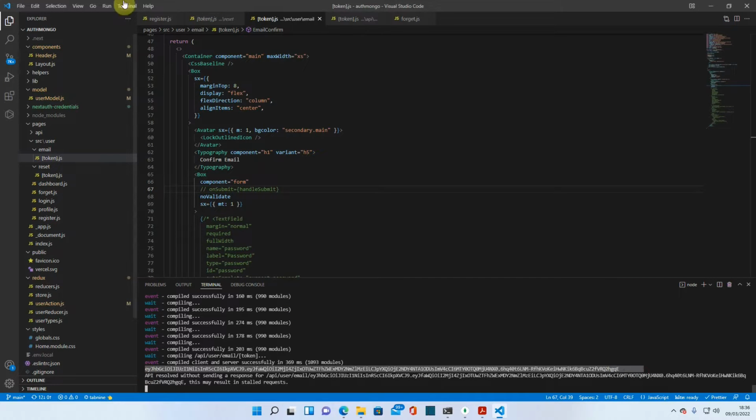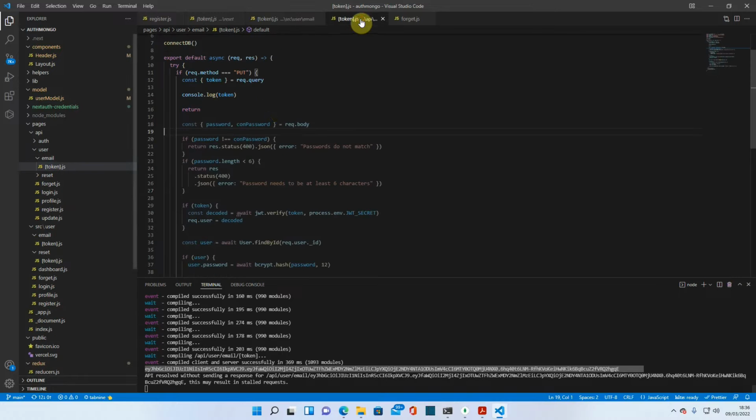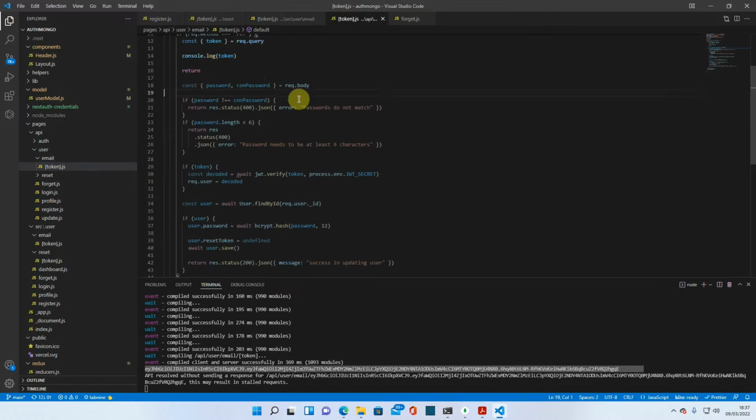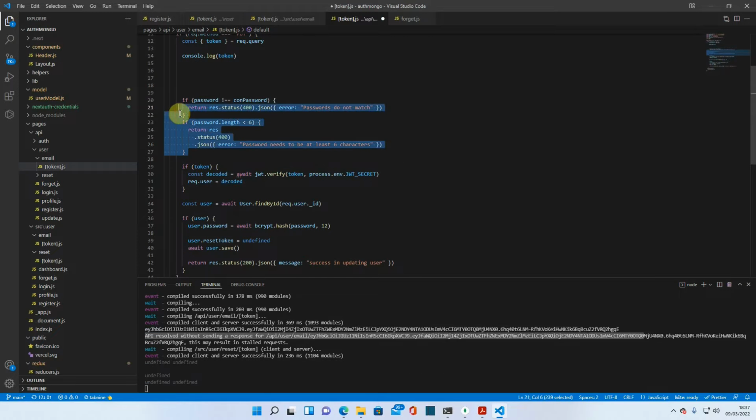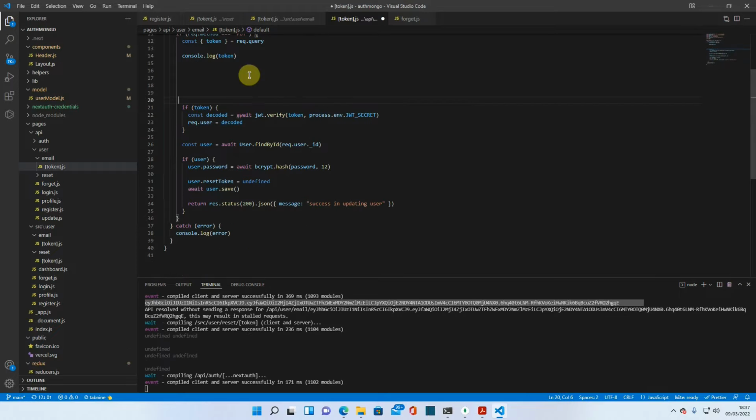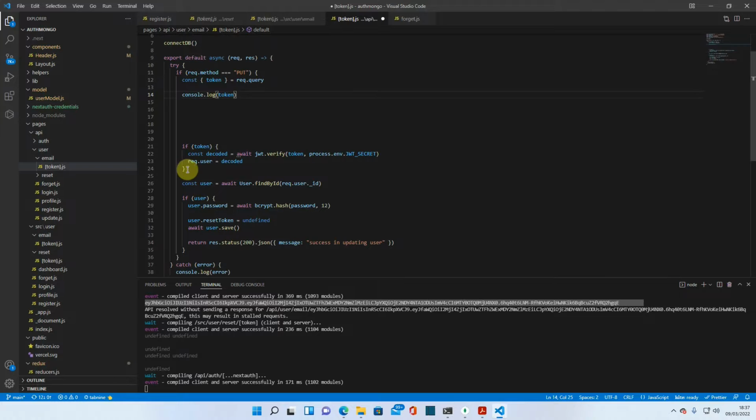So now what we can do is start having a look at this. We don't need the password. We don't need this. Let's get rid of this for now. We don't need any of this. If there's not a token or the token is not correct, we want an error.